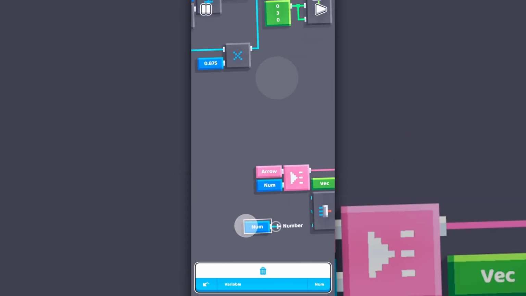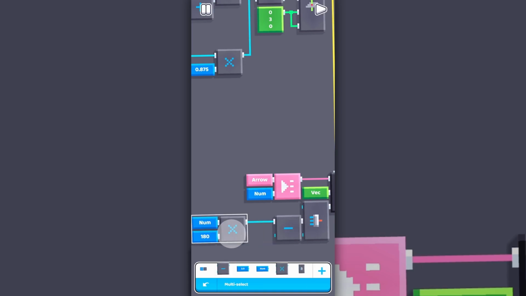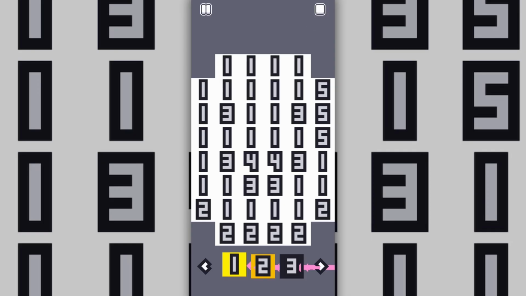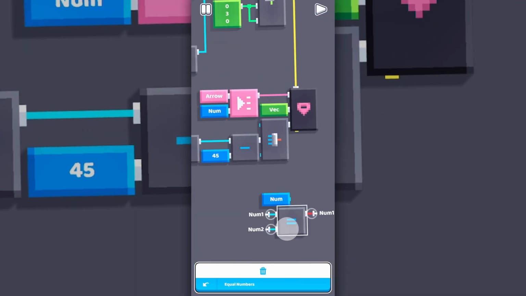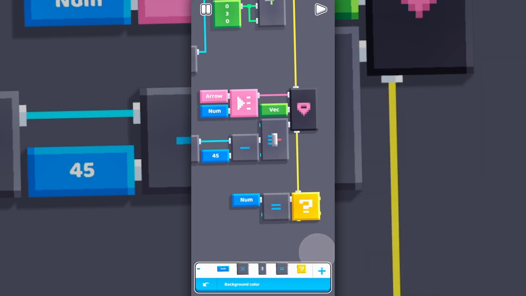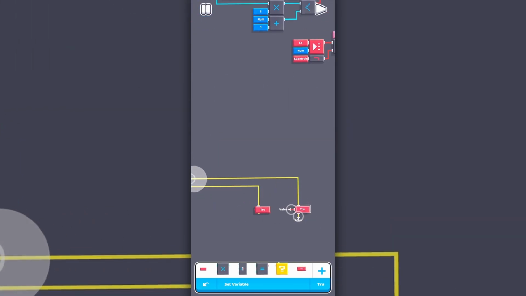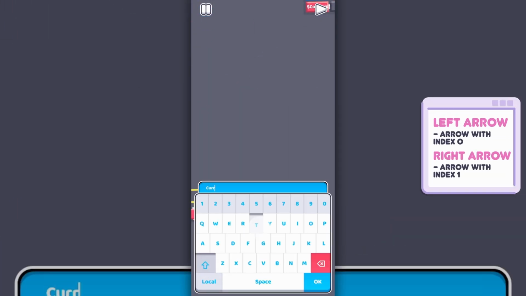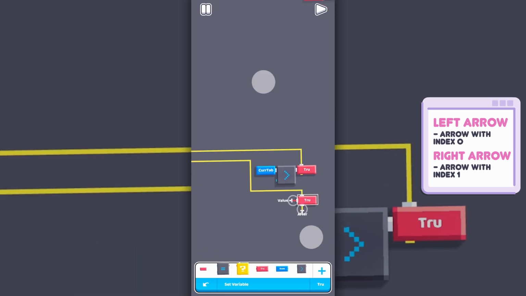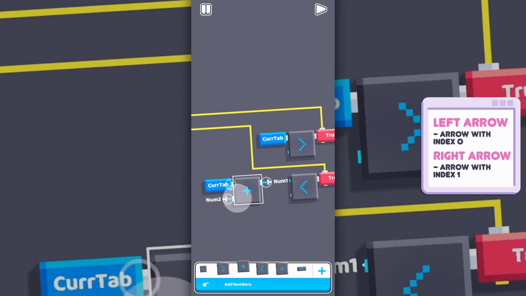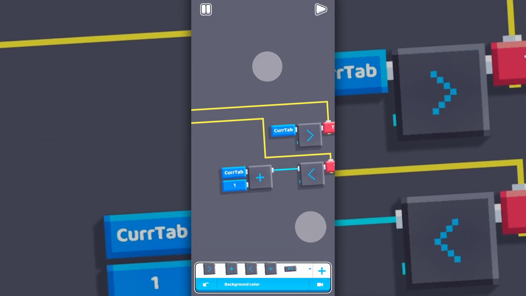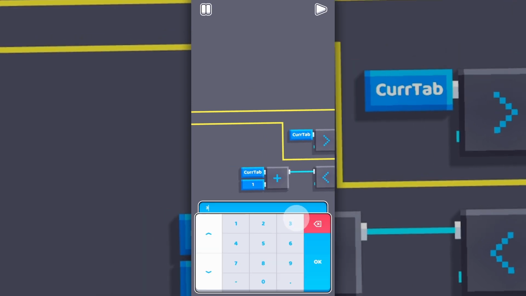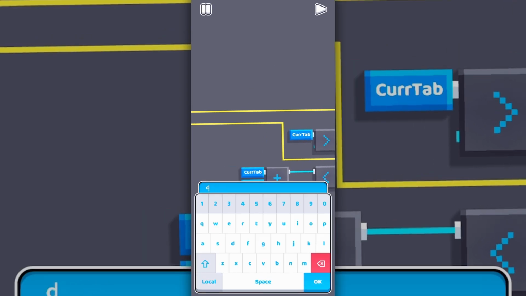We'll make a rotation wherein the y value is the index multiplied by 180 minus 45. Afterwards, we have to set the visibility of the arrows. The left arrow should be visible as long as the current tab isn't 0, and the right arrow should be visible as long as the current tab is less than the total amount of tabs. To get the total, just divide the number of colors by 3 and round up the value.